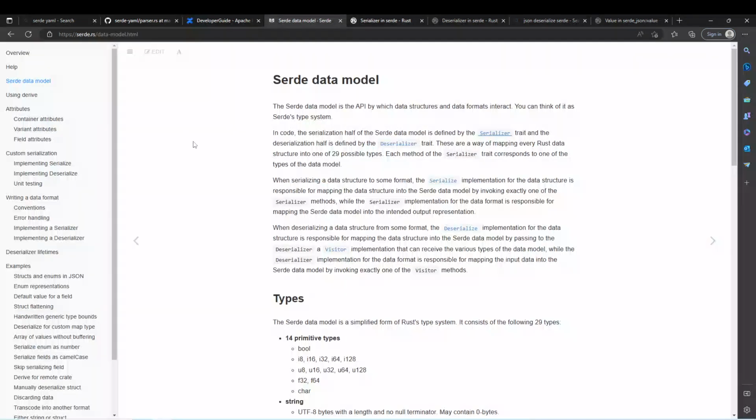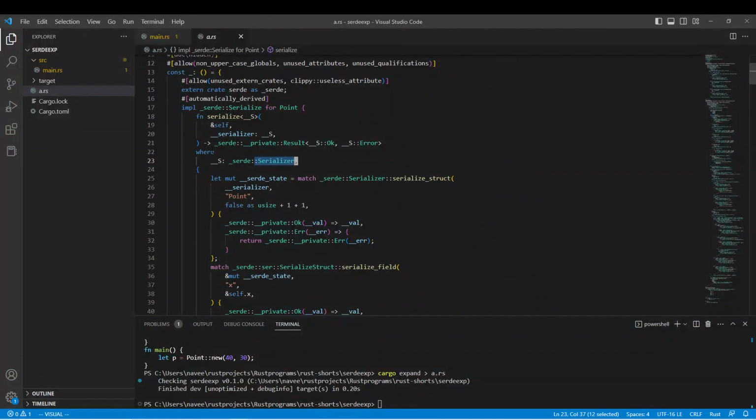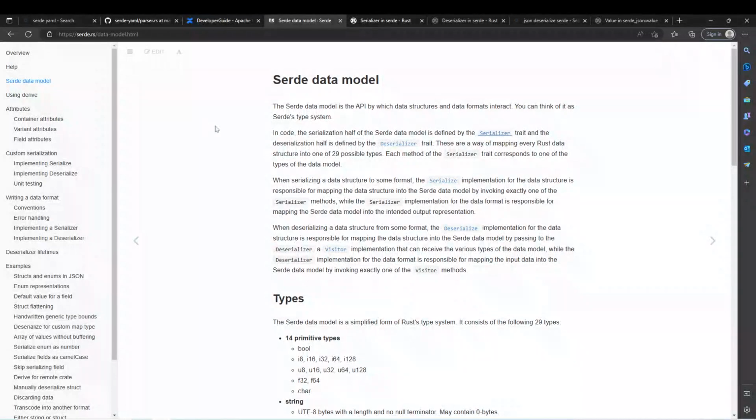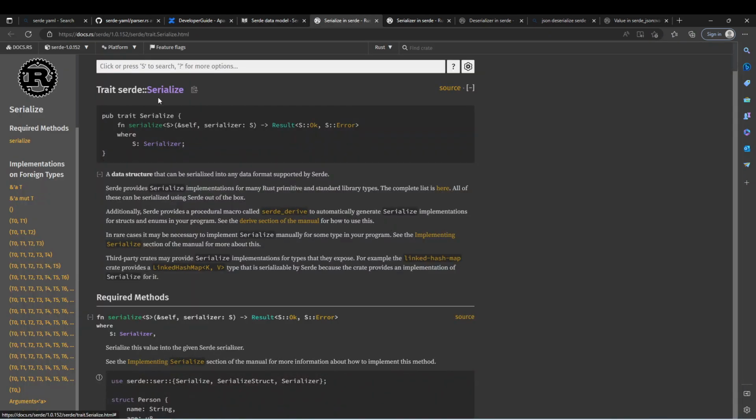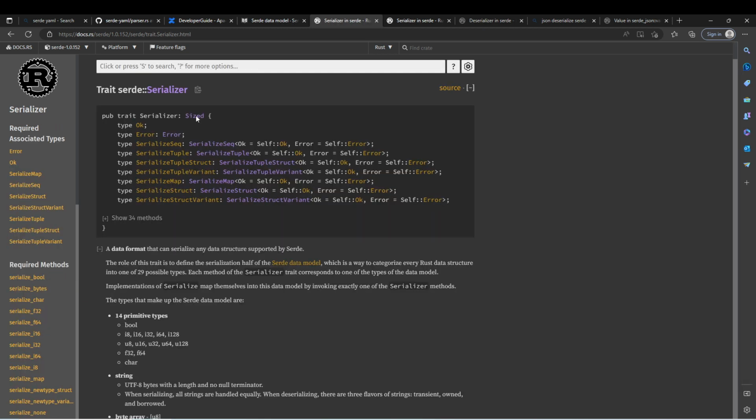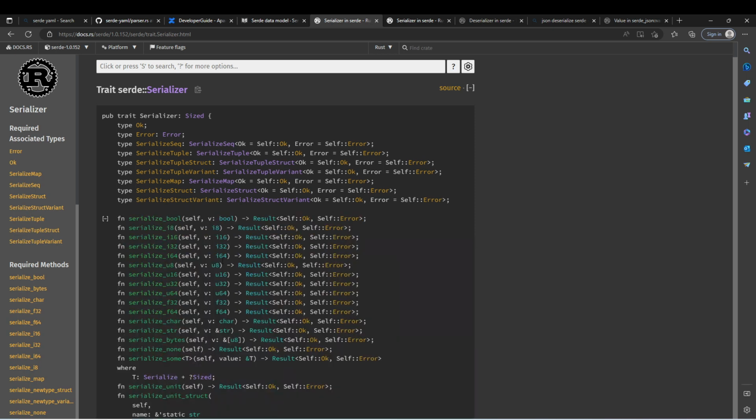That's what Serializer is. And what is Serialize? Serialize is another trait which has a single function, which takes a parameter as &self, and it has a parameter serializer. So Serializer is what we have seen here. It should have these functions.